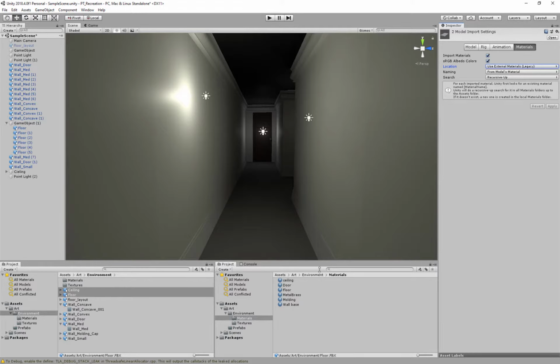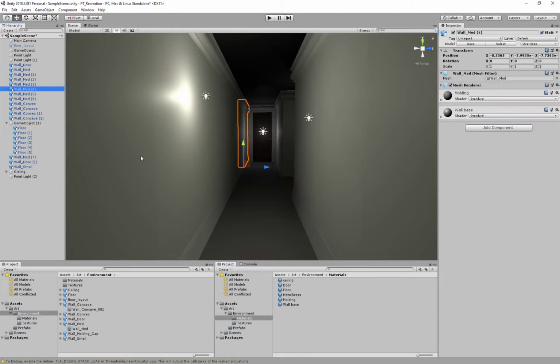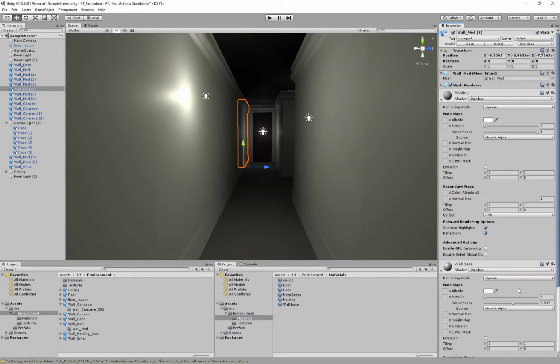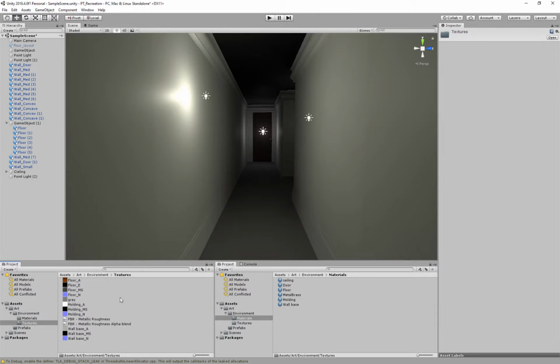Okay, so now I've got that. The reason I do that is because when I put these on the ground or when I put these in here now, they already have these two materials set up for me to just drop the textures into. And when I exported them, I should have exported them into this texture folder that is in the game folder. Just in case you missed that, it's in your environment, materials, and environment, and then textures.